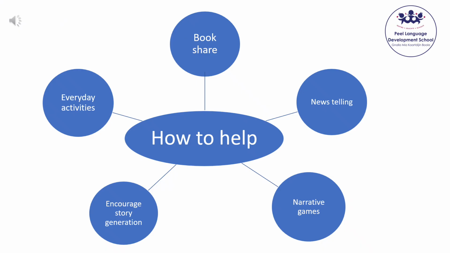Here are some ideas that you can use at home to support your child's narrative skills. Book sharing. Reading books with your child is a great activity to support their narrative development. You don't have to read it word for word. You can talk about the pictures and follow your child's interests, particularly for younger children, to keep them engaged. You can use the story cue cards, and I'll show you these on the next slide, to talk about who was in the story, where and when it happened. And for older children, you can see if they can identify the problem and the characters and attempts to solve the problem.